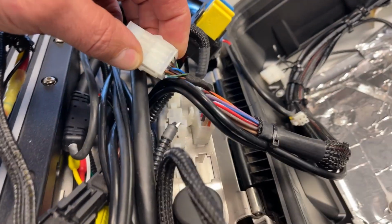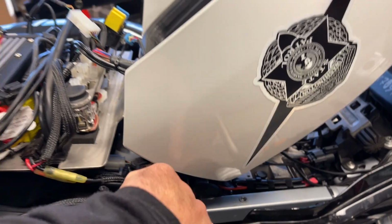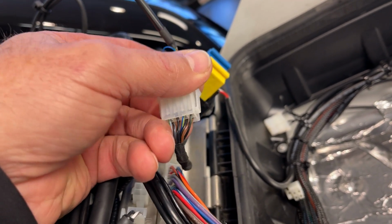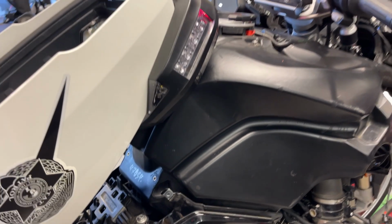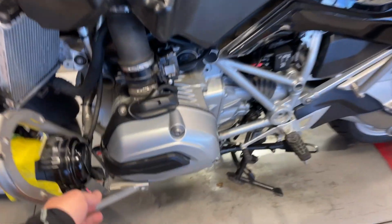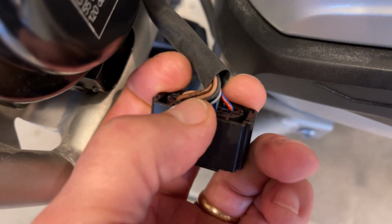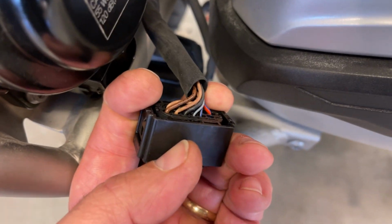Let's see if I can show you this. I don't know if you can see that, but the black wire with the red tracer goes directly to pin 34 that's getting the 12 volts. That's not hot. Where the 12 volts is coming from, see this little jumper? That is coming from that blue and yellow stripe wire. And that is going directly, I can't even begin to tell you how I figured all this out, to pin 9 of the left coupler. There's only one major problem with pin 9. That's pin 9. See the white stripe? That's pin 9. That's considered a gray with a black stripe.